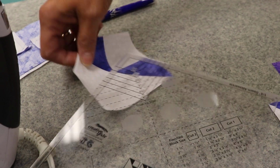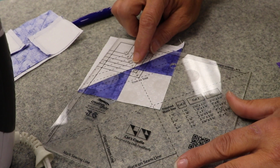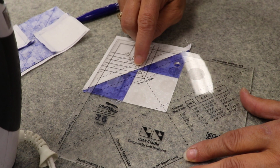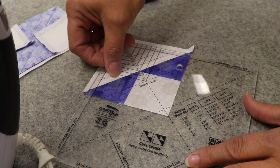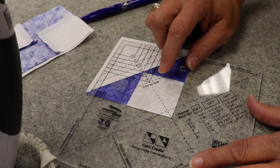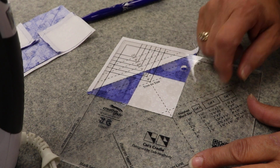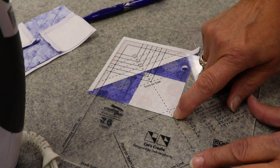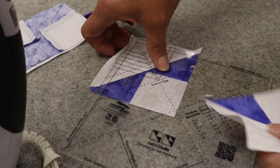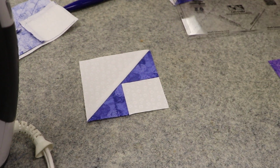Then we're going to flip it around. And the 3 again goes right along, right to our point. Here's our 3. And we have our dashed line going across our triangles. And this dashed line's coming right down into the intersecting, the one we just trimmed. Then we can go ahead and trim that one. So what we're left with is a cat's cradle that's 3.5 inches.